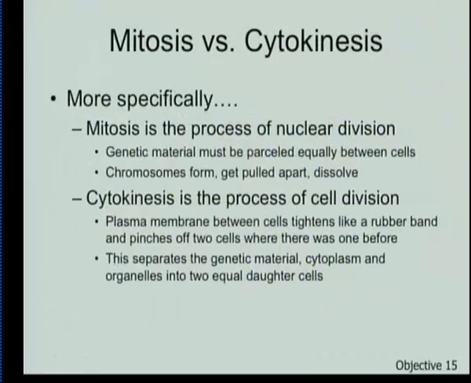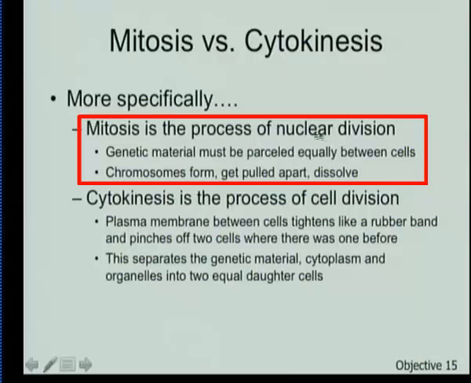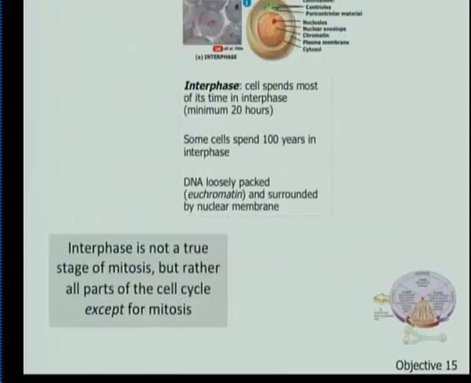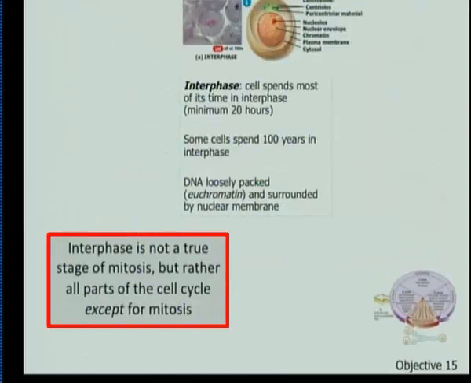I want to be more specific, and that's why I reinforced that mitosis, by definition, is the process of dividing the nucleus. To finally get those cells to come apart as two daughter cells, two equal cells containing the same amount of information, in somatic cells the term is cytokinesis, and I'll show you that process. So the first one, again, interphase, is not a stage of mitosis, but it is a stage of the cell cycle, and it's everything except for the actual division.